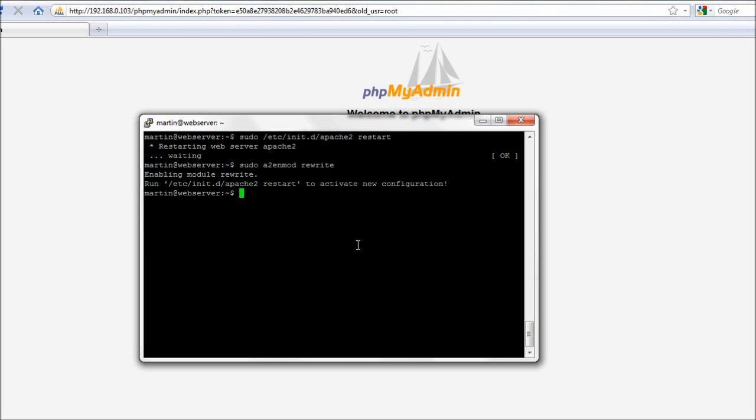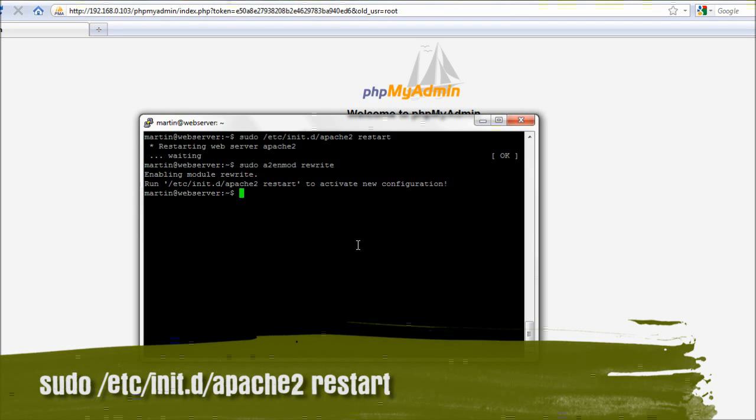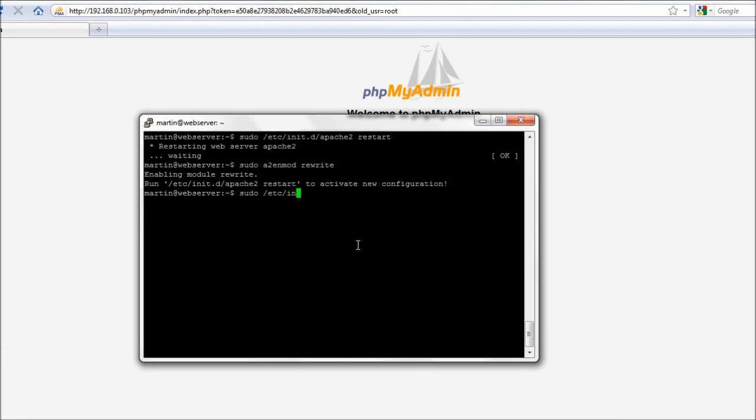And as you can see on the screen right now, it has enabled this module and it wants us to restart the Apache web server in order for this to get active. So let's restart the web server by typing sudo /etc/init.d/apache2 restart.